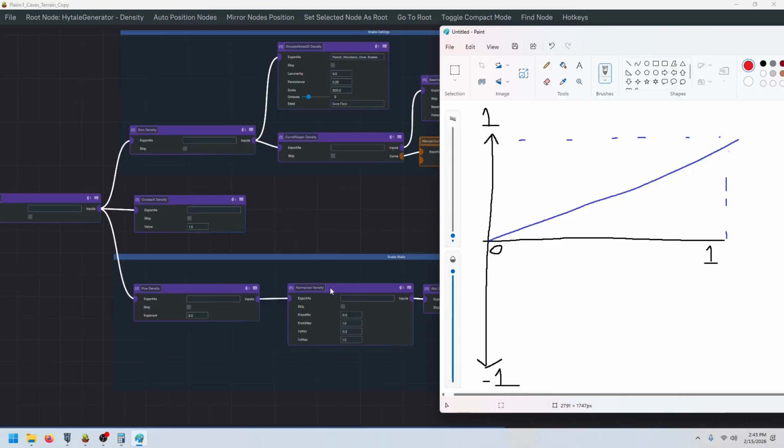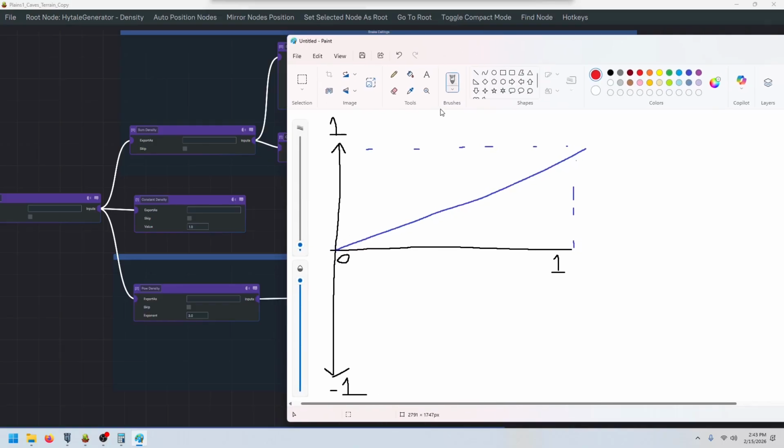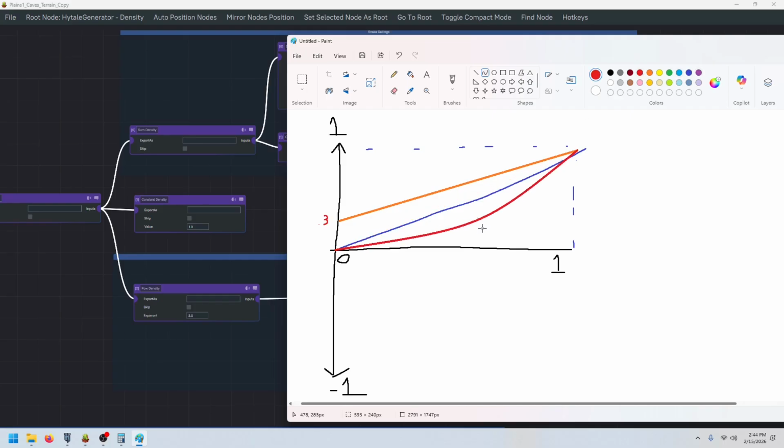The normalizing density takes what was this line and turns it into 0.3. I'm just approximating here. And goes there instead of full 0 to 1. And then we get another curve once the power function goes that does cross 0. All right, let's make this red, but looks something like this. I'm no math professor, so it's not going to be exact here.